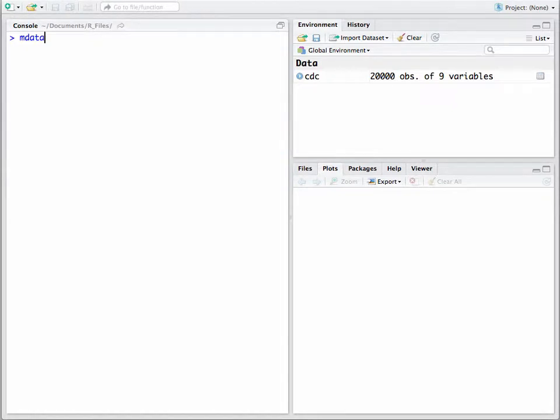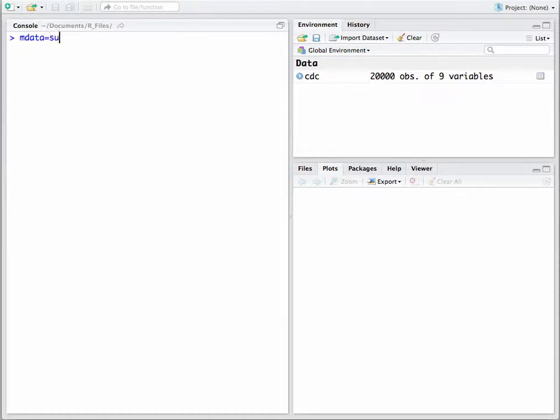Just a quick aside real quick. You'll notice in the lab they use this, which is a left assign. A left assign is just fine. If you want to use a less than with a hyphen, that's cool, but you're also welcome to use the equals, which you noticed in these labs I've been doing. You'll see in pretty much all code that you read from professional R coders or people who write books, they won't use the equal sign. They'll use the assignment arrow, okay? They work exactly the same. To make life easier, we're going to use equals, okay? All right, so anyway, back to what we're doing here.